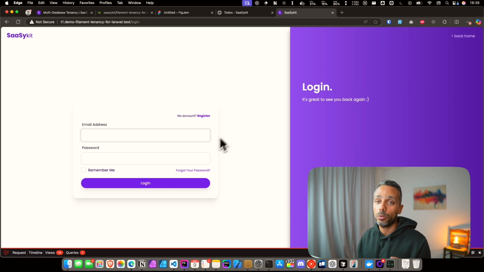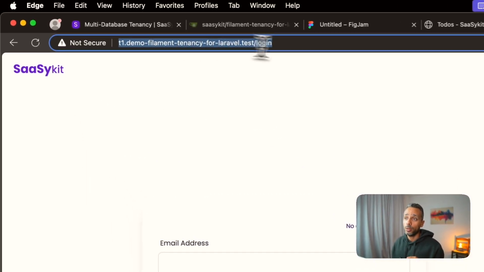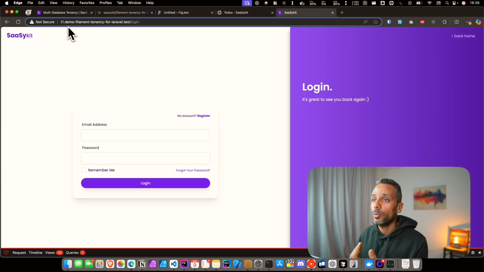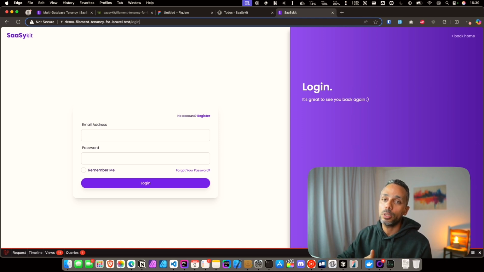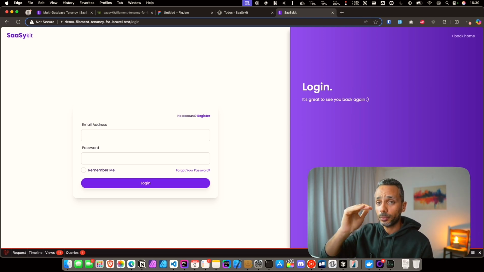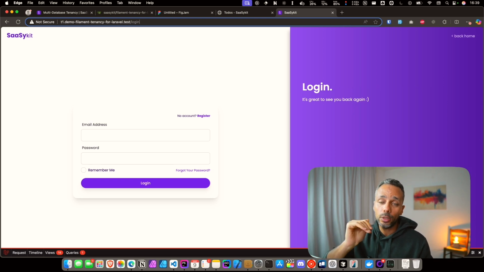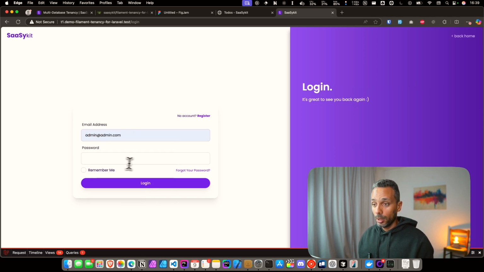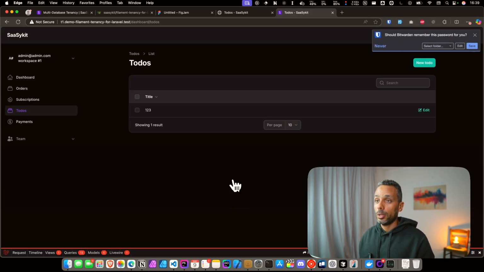There is a way to change that, and I will also add that in the documentation. You can just change some configuration to make some kind of wildcard domain. So whenever the user logs in from anything.demo blah blah blah, they will stay there, and this will allow the users also to switch between tenants, because as you know, in the Filament tenancy panel we can have a tenant selector, and you can choose between the different tenants that you have. But for the sake of this demo, we can just log in again. I have the same user, and here we go.